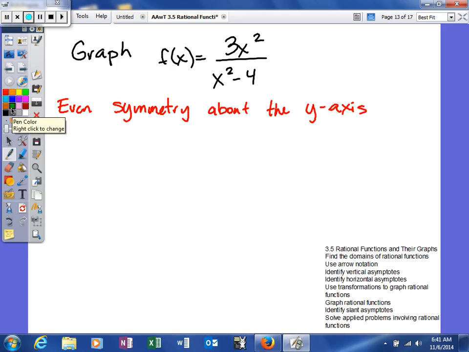Next what we're going to do is figure out what our y-intercept is. So we're going to plug in 0 for x. When I do that I will get 0 over negative 4 which would be 0. So it's going to cross at the origin, so that will not only be my x-intercept but it'll also be my y-intercept.